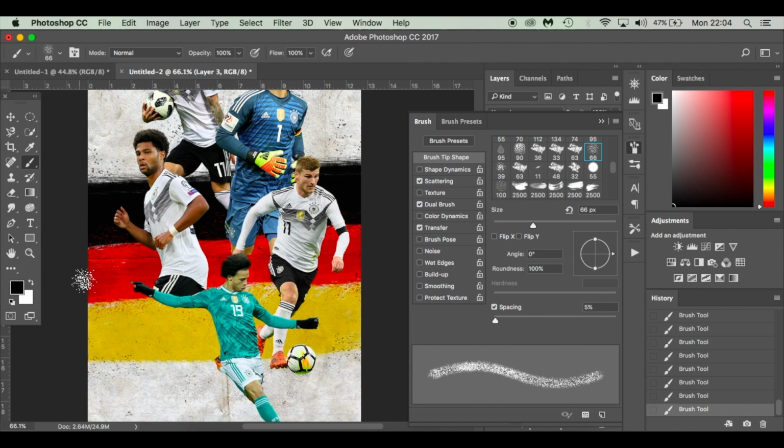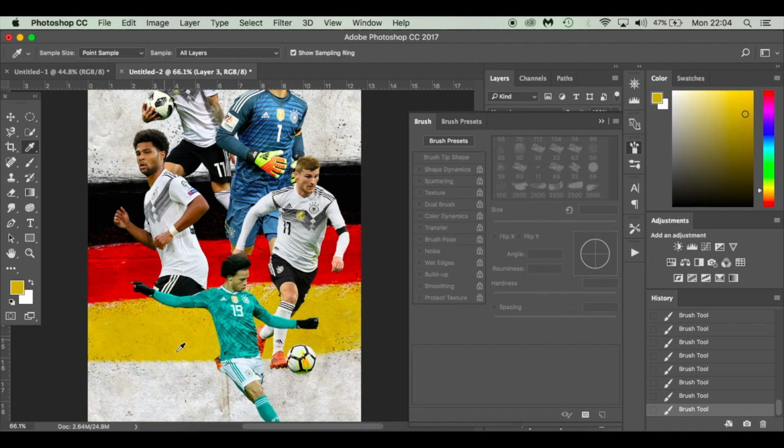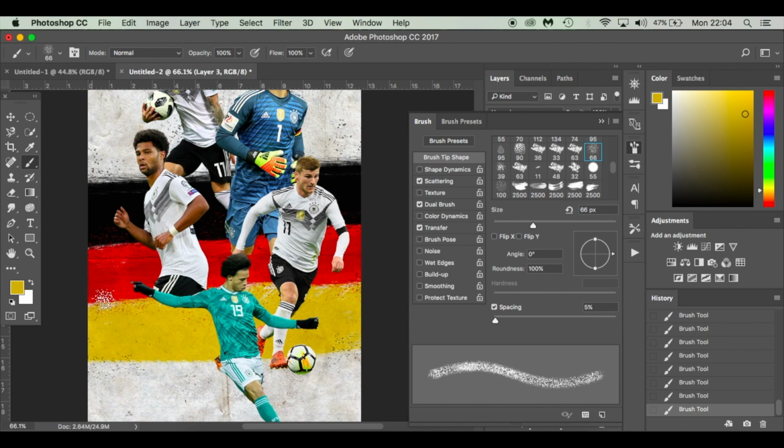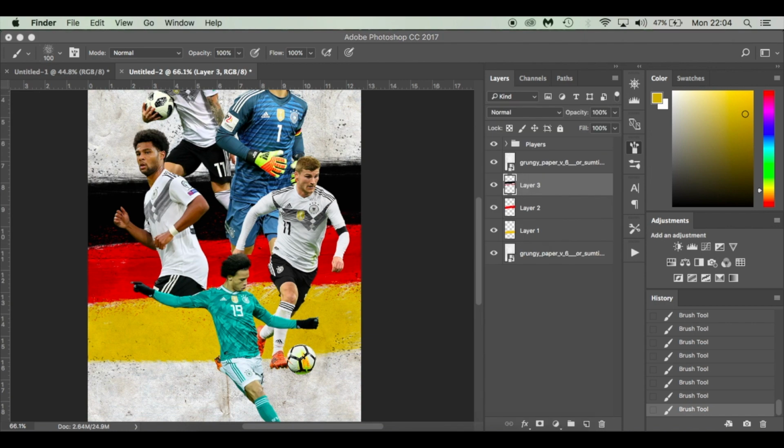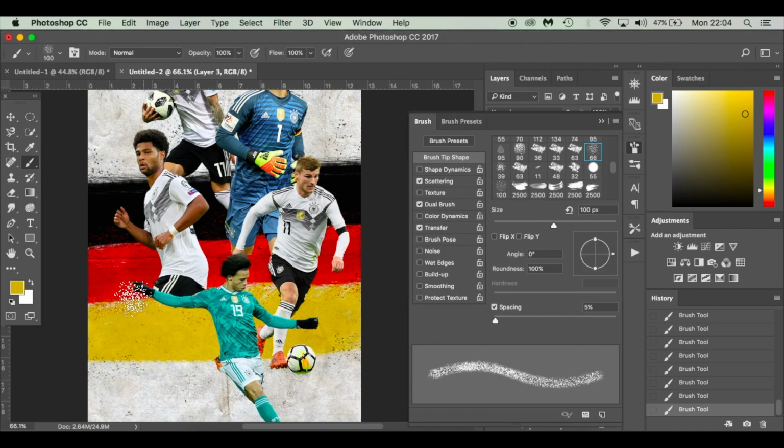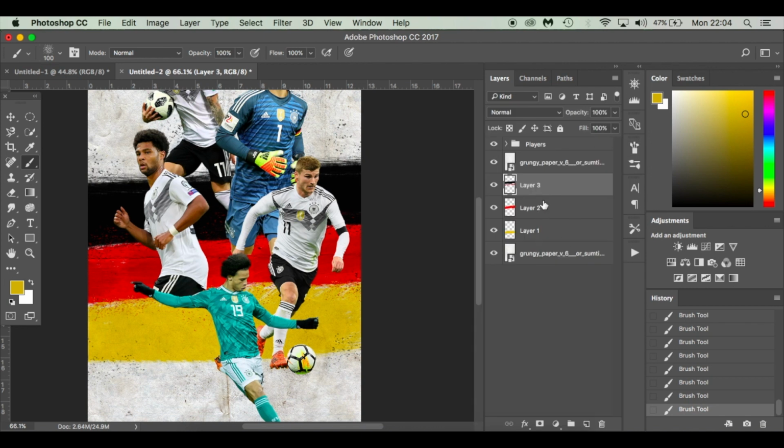And we can hit D, send it back to black. Again, hit I for the eyedropper tool for yellow. And I'm now just blending it. I'm just talking to myself now because it's just as simple as that. We're still on the top layer as well. So it is overriding it.